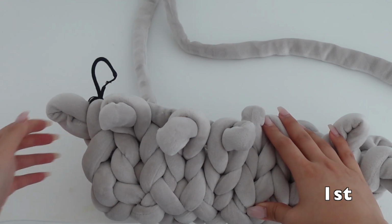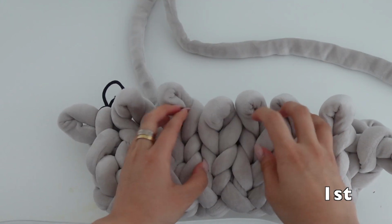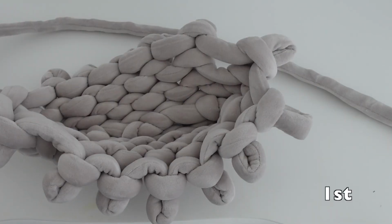Alright, and after the first round is complete, we just want to flip the bag around and start again for the second round.